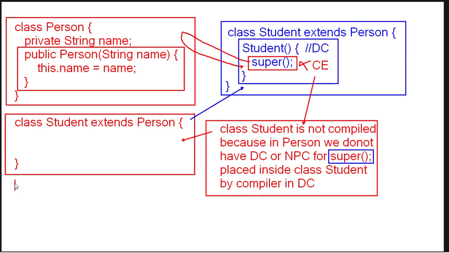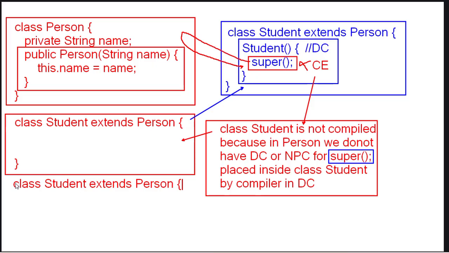Tell me how to write. Class student extends person. Now what should you do? Whenever you see extends person, you must see the code down in the student class, or immediately go to person.